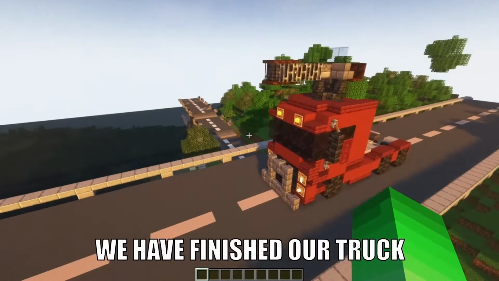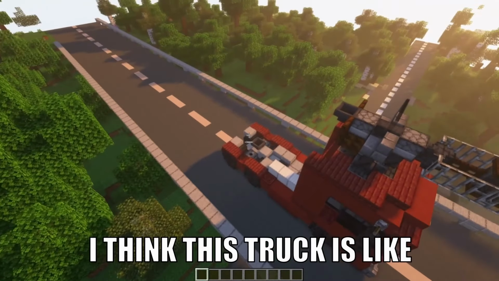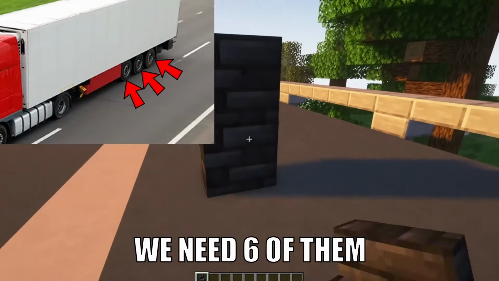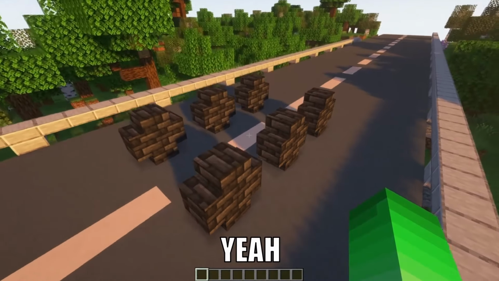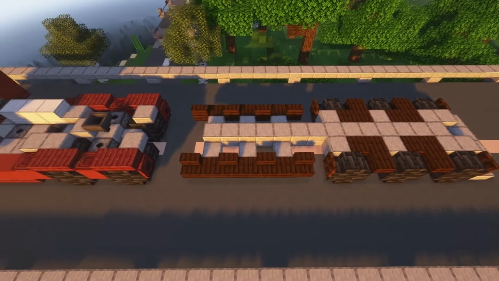And now, we'll finish our truck. Just look at this piece of art, it's so realistic. I think this truck is missing something. Oh yeah, that's a trailer. So I simply start with wheels. Wait, 6 of them. Yeah, they are 6. Then just build a long frame. Now connect it with the tractor, and here we go.